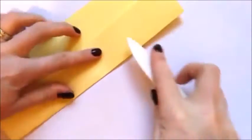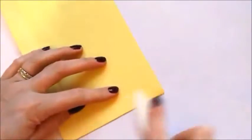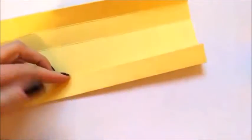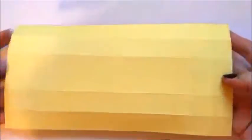Okay, so we're just going to burnish all of our edges. So just fold that one in, like so. And again. It's a really simple base, and you can use this same concept with a lot of the bases that you make for boxes. Okay, so that's what you want there.